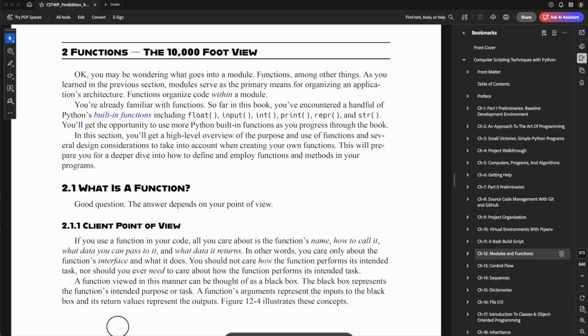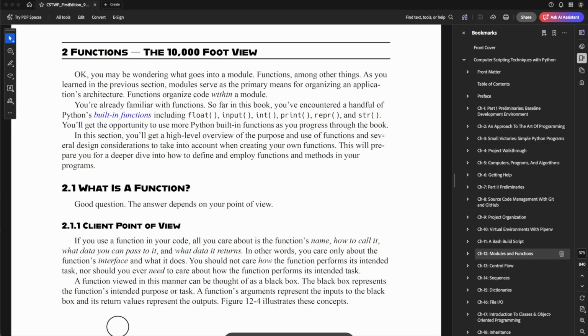Let's talk about functions, the 10,000-foot view. You may be wondering what goes into a module at this point. Functions, among other things. As you learned in the previous section, modules serve as the primary means for organizing an application's architecture. Functions can be used to organize code within a module.